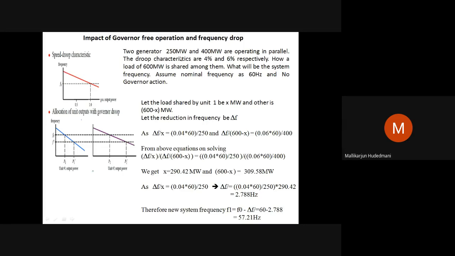So I have two generators with me, 250 megawatt and 400 megawatt. Let us have droop number 1, droop number 2. I have just drawn two curves. Then I assume, let us say f0 is a frequency which intersects these two lines. Basically they are operating at a certain point which is developing a power P1 megawatt, and at f0 the other is developing a power P2. It means the 250 megawatt and 400 megawatt generators are operating in parallel.